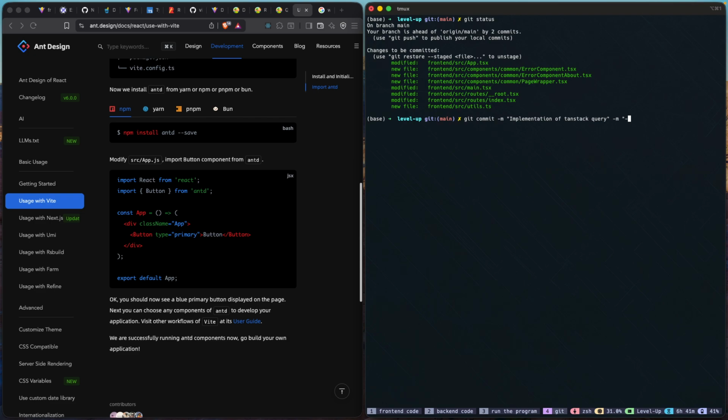Go below that and add created a new query. Let's go another one. Let's add implemented an error component in case of an error.